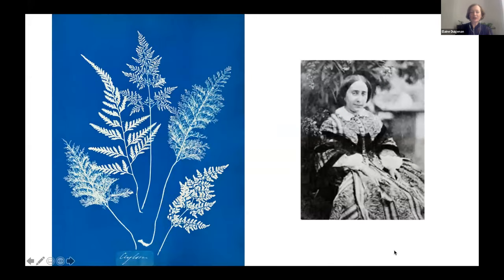One of the things to tell you is that I work with a flatbed scanner. That's my camera. And it's like a digital equivalent of a photogram. So of course, everybody will be familiar with Anna Atkins, one of the greatest proponents of the photogram. And where I started, I was a little bit frustrated that everyone just plonks a flower onto a piece of paper and makes a photogram. And I wanted to do something different. And I thought, well, what else apart from flowers? Surely there's something else.